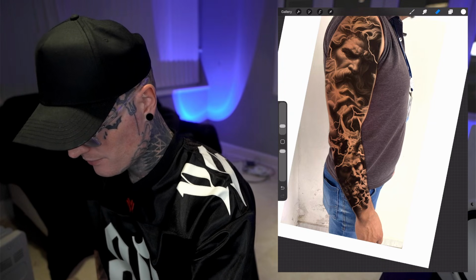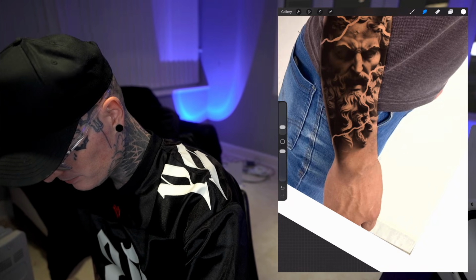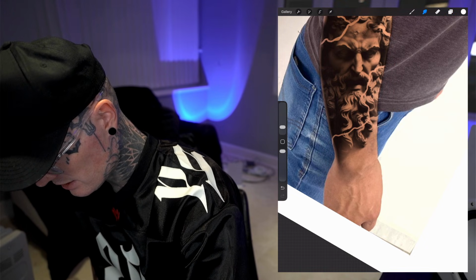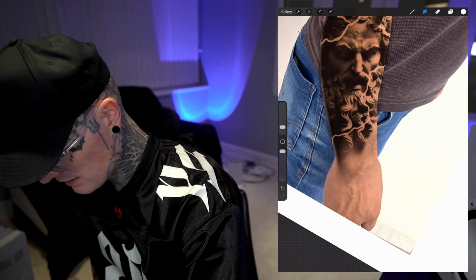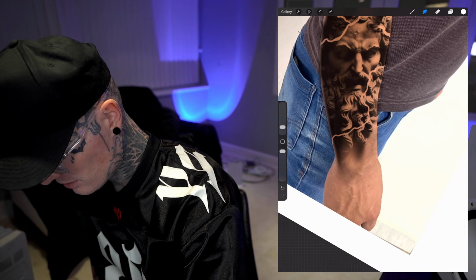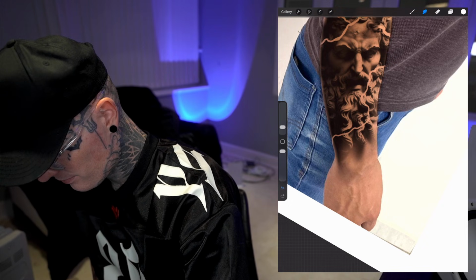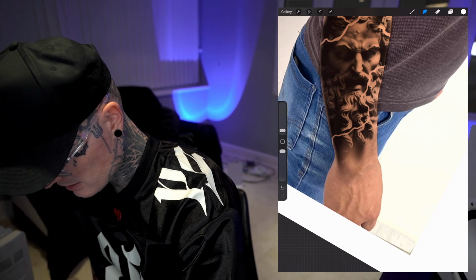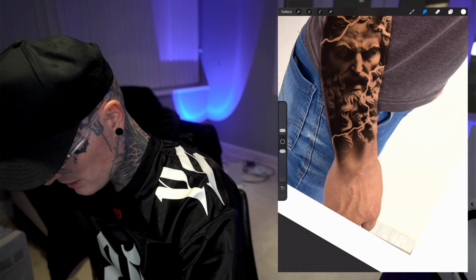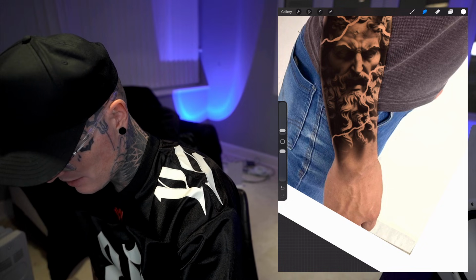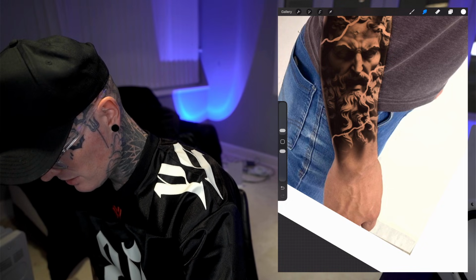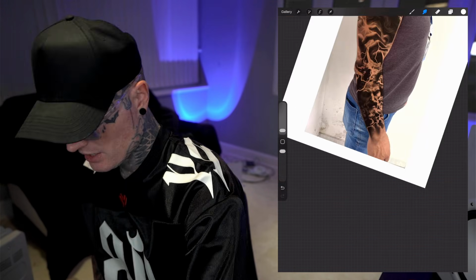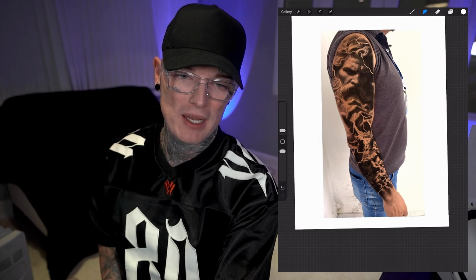I quite like it like that. It's got quite a nice finish with the shadows, so you can even extend the shadows out if you wanted to. Move this down, make this a bit like that. Extend the shadows down. Obviously it's going to wrap around the arm anyway. Have it finishing like that, which is probably better, to be honest.